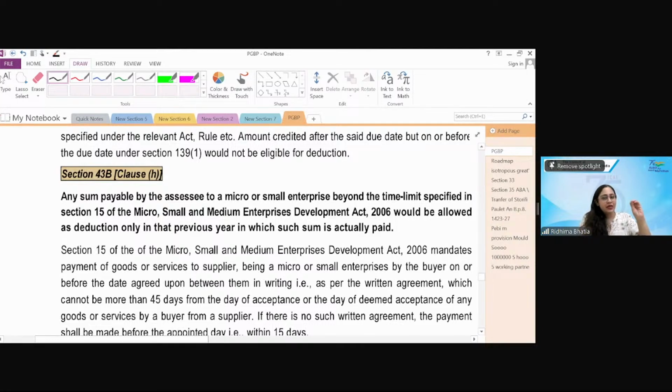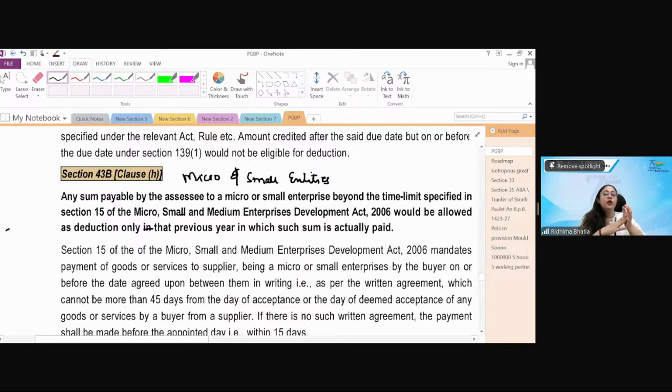वैसे तो the Act is MSME Act, Micro, Small, Medium Enterprises Development Act, but here we are talking about payments to only micro and small entities. Okay, इसमें medium enterprises are not covered. Only micro and small enterprises are covered. Who are micro enterprises? जिनका either turnover is up to 5 crore or gross investments is up to 1 crore. Similarly, who are small enterprises? जिनका either turnover is up to 50 crore or investment in plant and machinery is up to 10 crore.